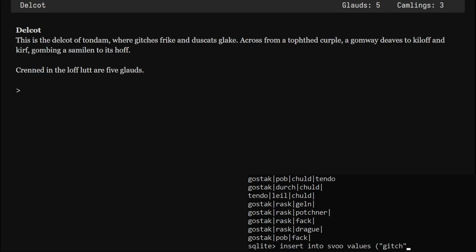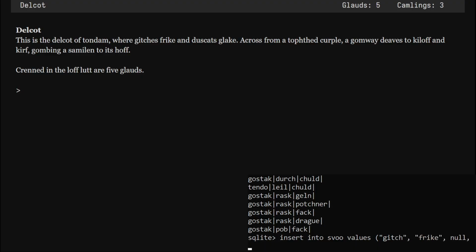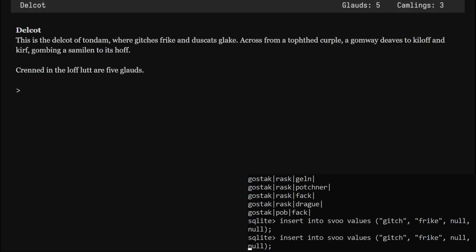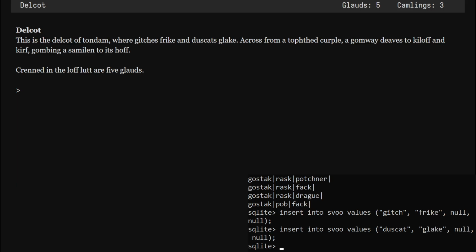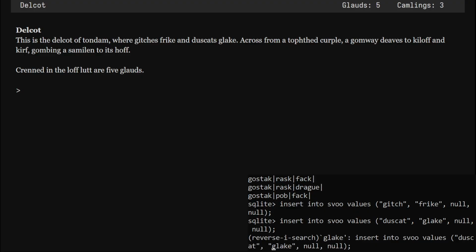A Gitch can frike, and there's no objects to that. And a Duskcat can glake. Now, didn't I learn about glaking a minute ago? Glake is impede, I thought. So that's interesting. Hints would glake my stam of the game, but Duskcats just glake generally.